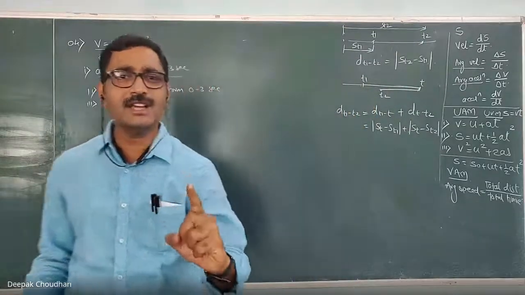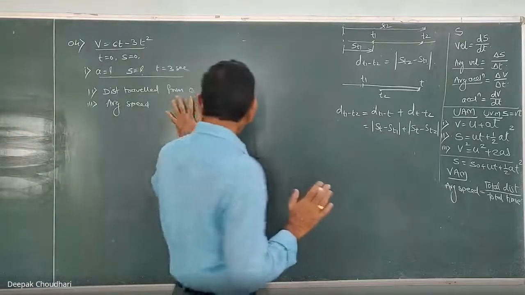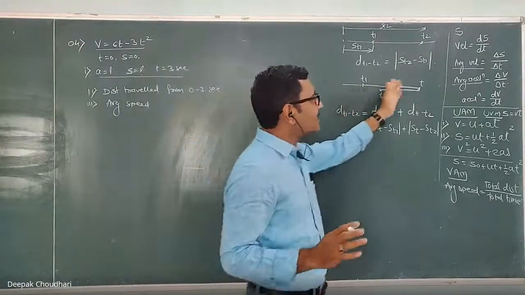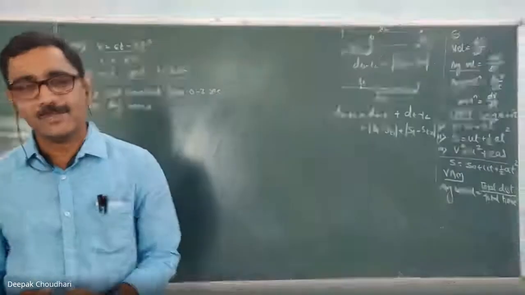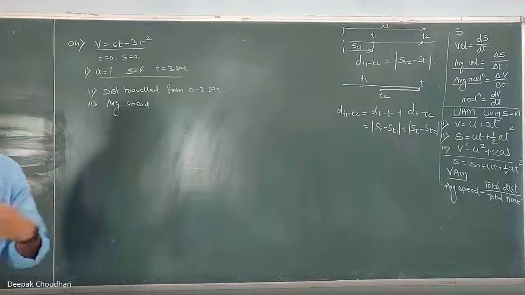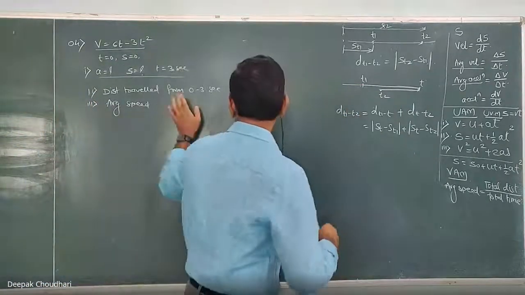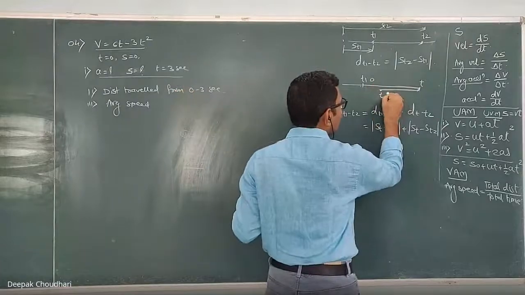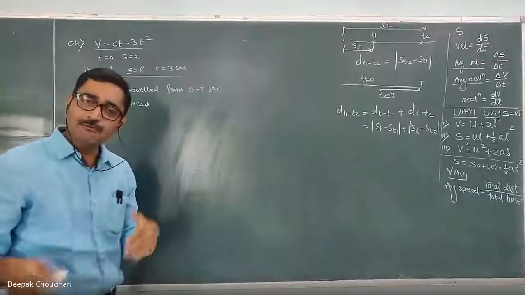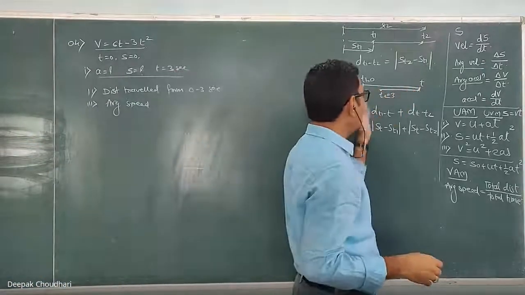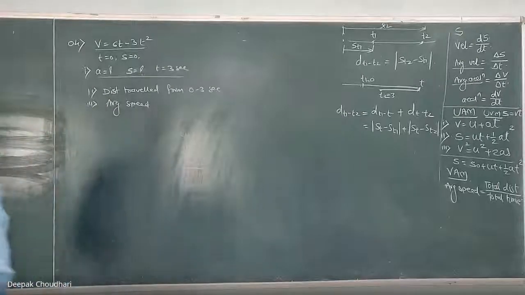हमेशा ऐसा क्वेश्चन जब भी आता है और ये इंटरवल कितना भी छोटा रहने दो, पहले चेक करने का है कि ये इंटरवल में here whether the particle reverse the direction of motion or not. And if the particle reverses direction of motion, whether that time fall in this interval of time or not, ये 0 to 3 के बीच में आता है क्या वो time? Yes, if that time fall in this interval, then you have to split this interval into two parts and you have to use this formula to get the distance traveled.